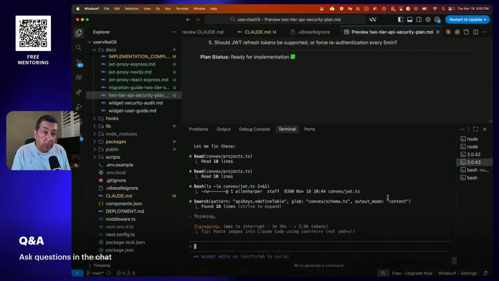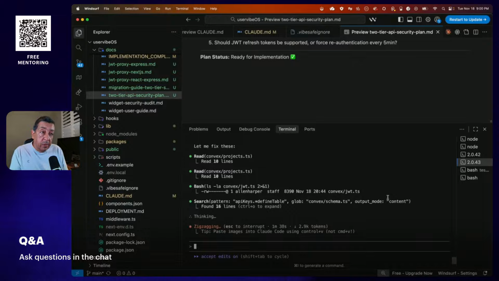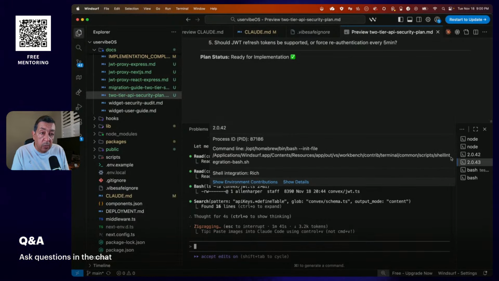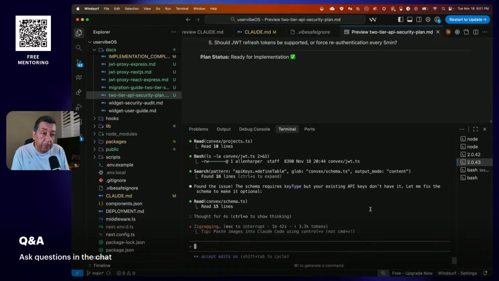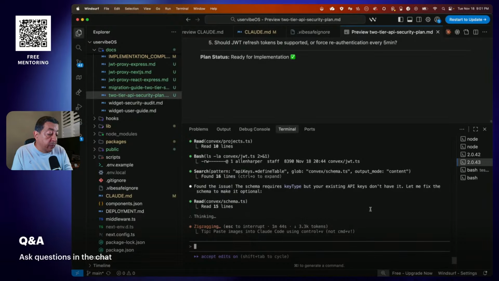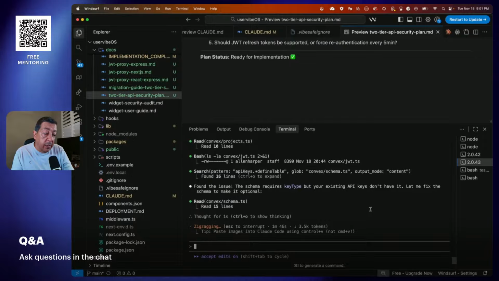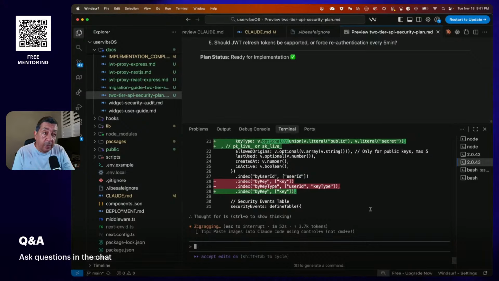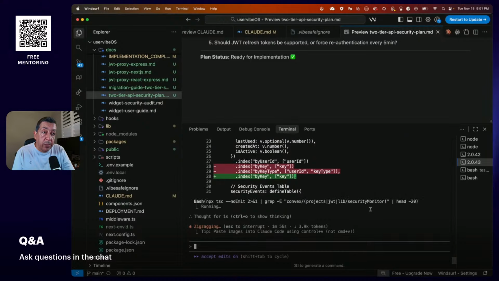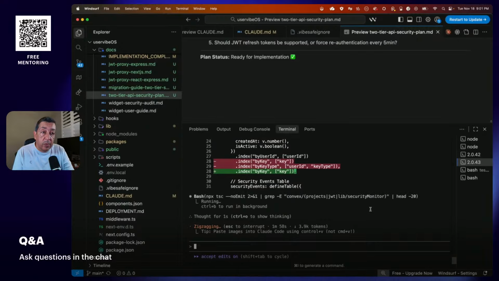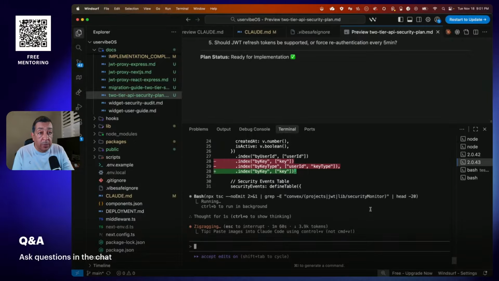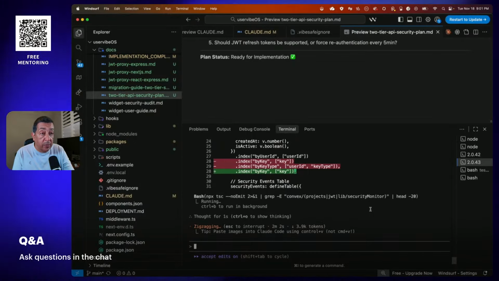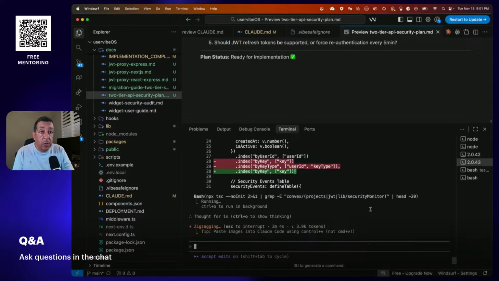So there's another pro tip. Whenever you're getting database errors, look at your database console and copy paste those errors in. Now, I must admit, if we were using Cursor, it would do that for us. And if I were using the pro version of Windsurf, it would do that for us. The downside of using those tools is you can't use the max plan from Claude Code. So you have to go on the API plan, and that's much more expensive, especially for what I do. That'd be thousands of dollars a month.